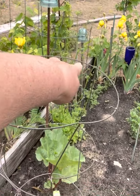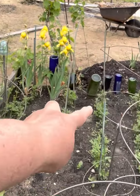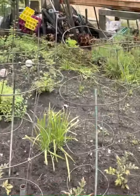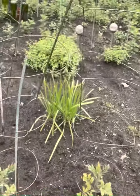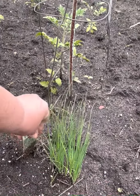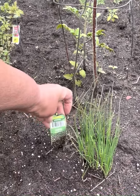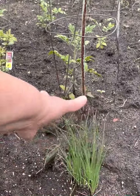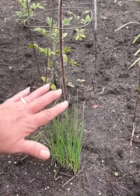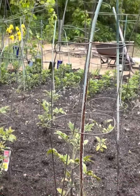And then we have regular russet potatoes over here that I started some of them inside. And that going on, let's see. These are some lentils. No, not lentils, sorry. What were these? Leeks, sorry. These were leeks. I just planted these about 3 or 4 days ago, and they look real good. So I'm hoping they grow. I like making soup out of those, so I'm hoping they will do well.